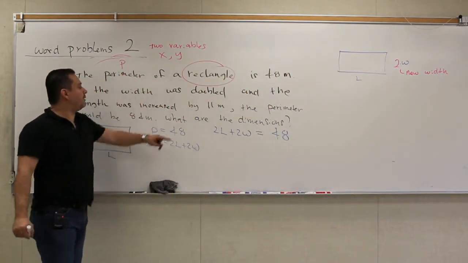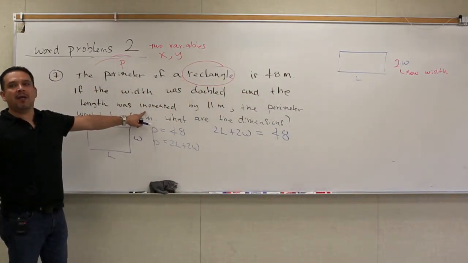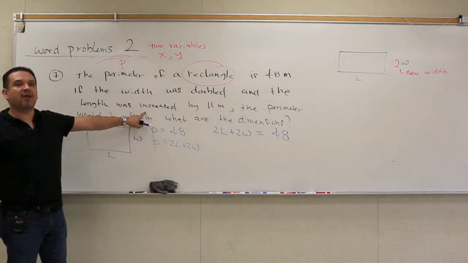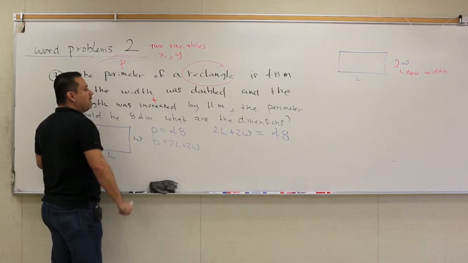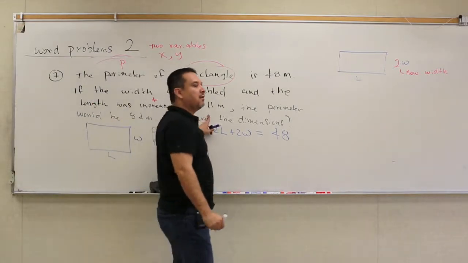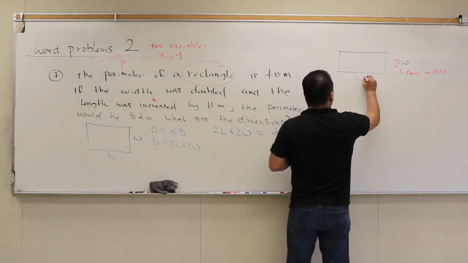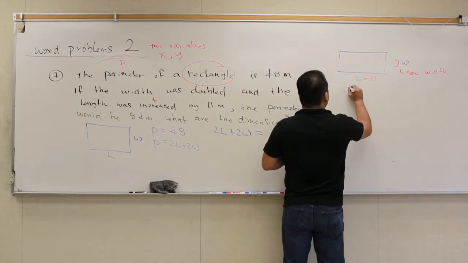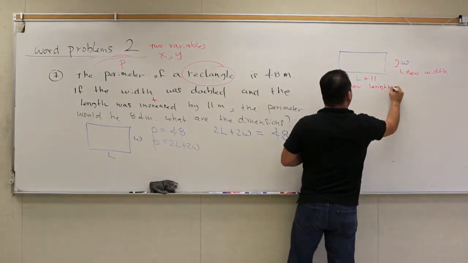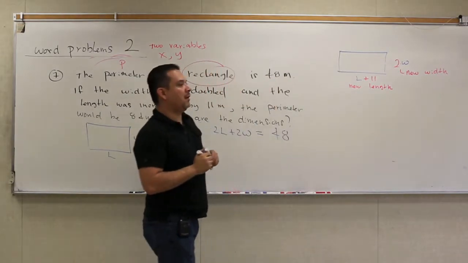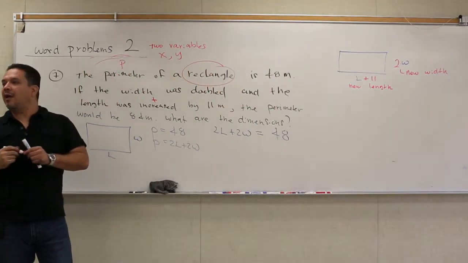What are they going to do to the length? They're going to increase it by. If I was going to increase your salary, what does that word increase mean? Isn't that to add? So we're going to add what to the length? So I'm going to have to add 11 to the length. Isn't that in some ways a new what? A new length? Are you okay with that? What do you guys think? Is that okay?